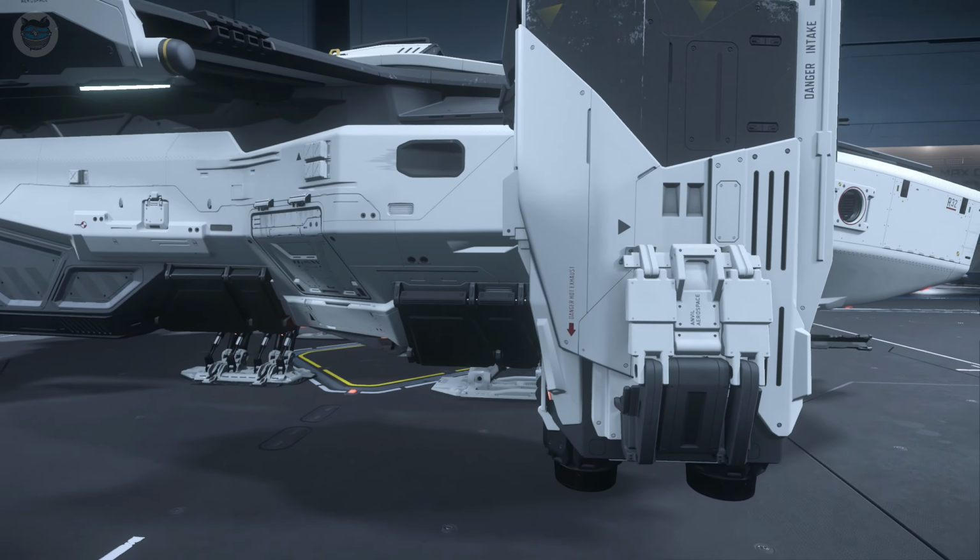So we come around to the side here, we have a door that you can open. And the door opens up and a step slides out just like the Valkyrie. And then we'll come around to the back here. Got those 2 little wings off to the side. And looks like they have little thrusters on them as well. 2 on each side.